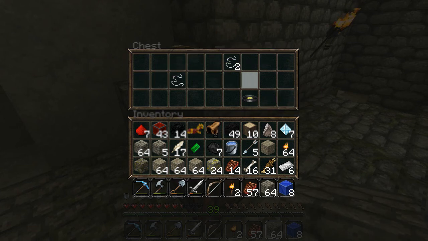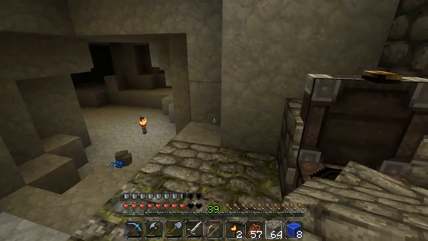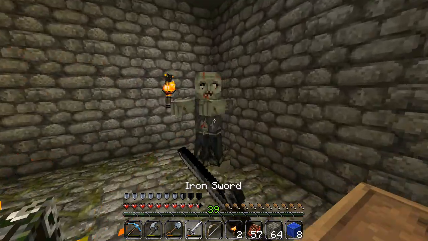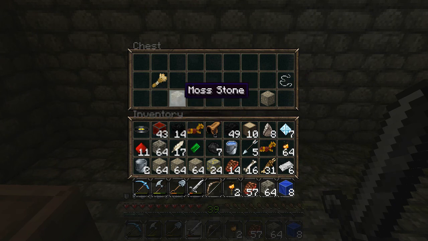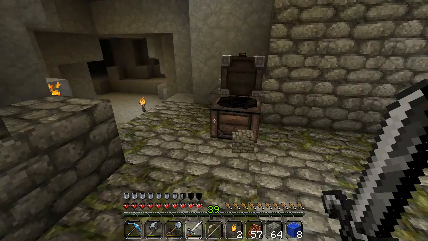Iron, golden horse armor. Yes. There we go. Golden horse armor again. Awesome. Bucket. Two buckets. Go away, please. Can do that. And that should be enough.